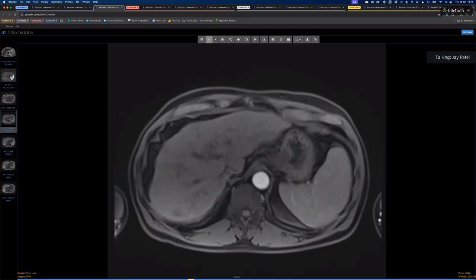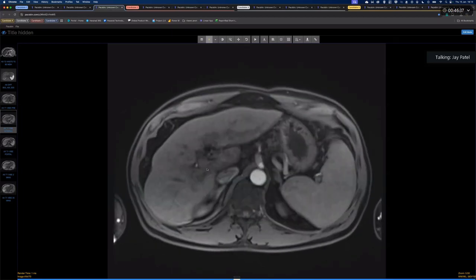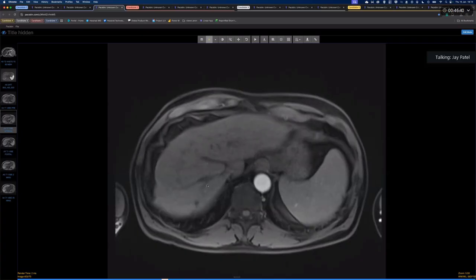So, an arterial phase examination in the liver should ideally be a parenchymal phase, not an early arterial vascular phase. The way you differentiate this is on a parenchymal phase. The portal vein will contain contrast, but the hepatic veins will not. So just to reiterate, a good parenchymal arterial phase for the liver, either on CT or MR, the portal vein should be enhanced, but the hepatic vein should not. That's actually quite a well-defined thing.